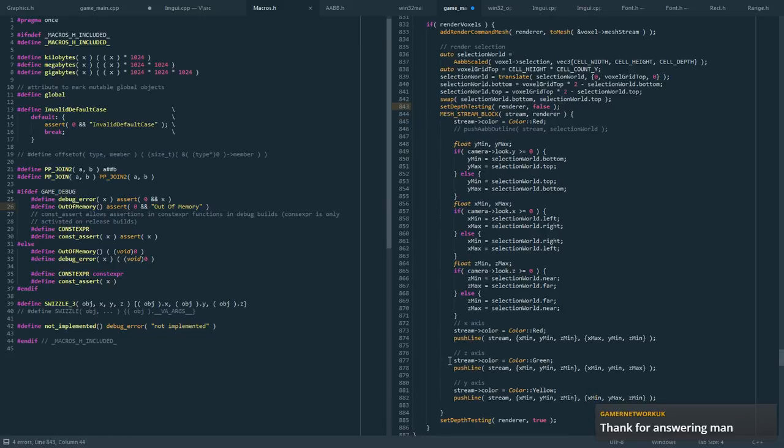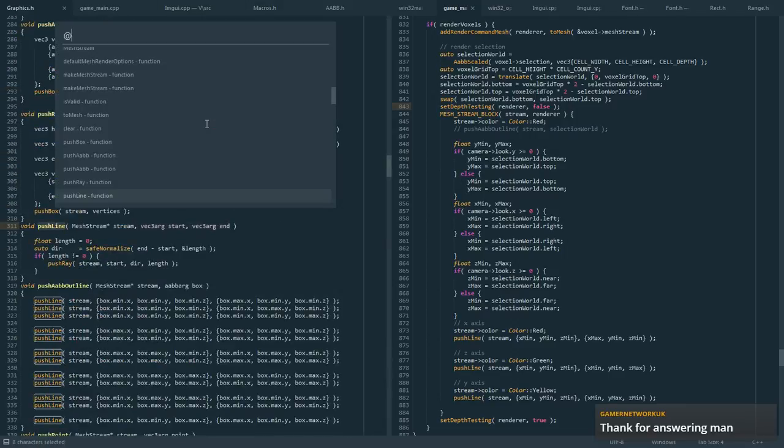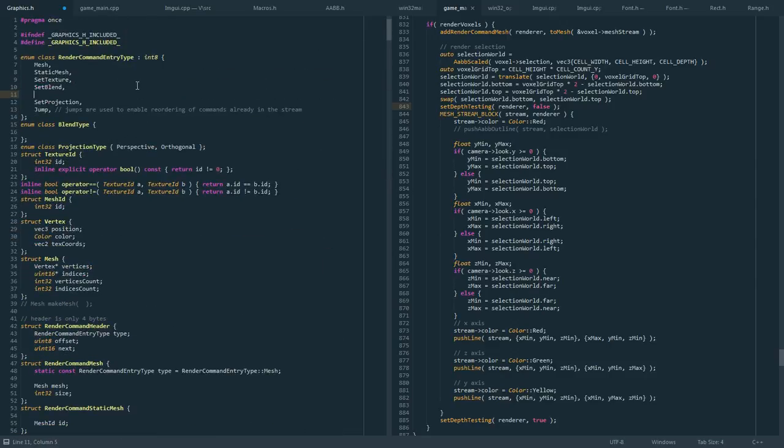No, the first option seems fine. So I need a new render command so I can set the depth testing.